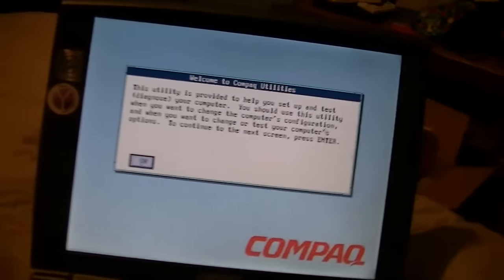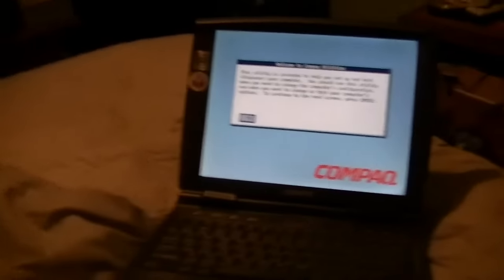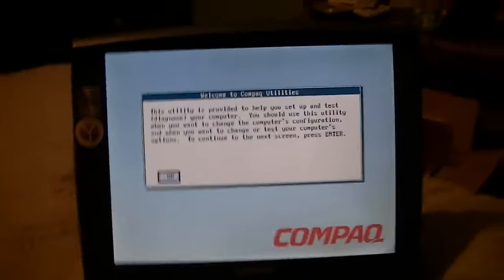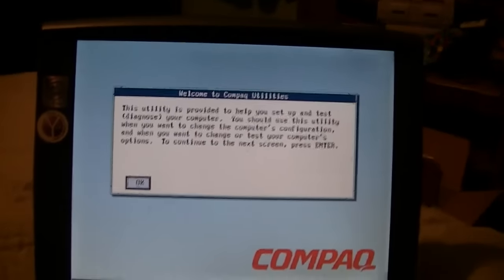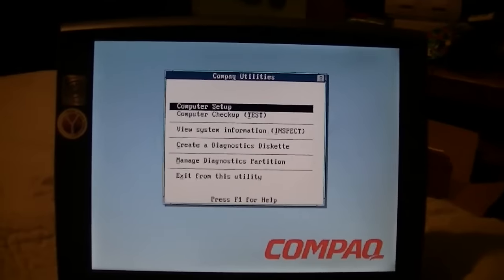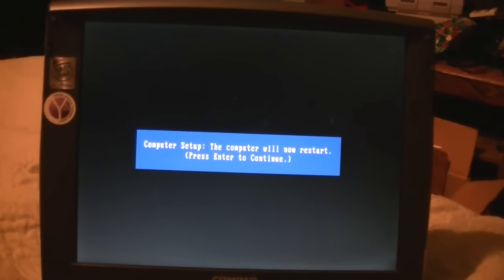Just like with other Compaqs of the time, the BIOS is not on an actual BIOS chip. It's actually on the hard drive. Compaq and IBM loved to do that back in the day. So we'll take a look at what's going on in here. Has to reboot, of course.